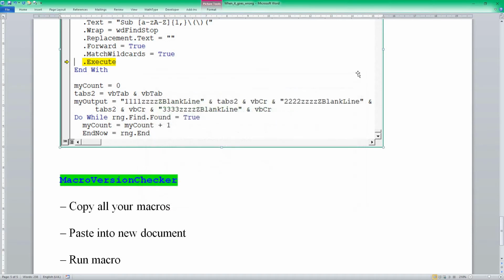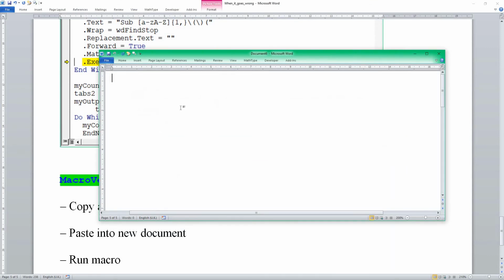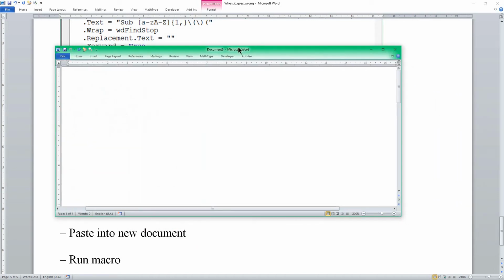Then we want a new Word file, and then we will paste them in. I won't paste it in because it'll take ages since I've got so many macros. Press Control V to paste the macros in there, and then you can run the macro version checker.